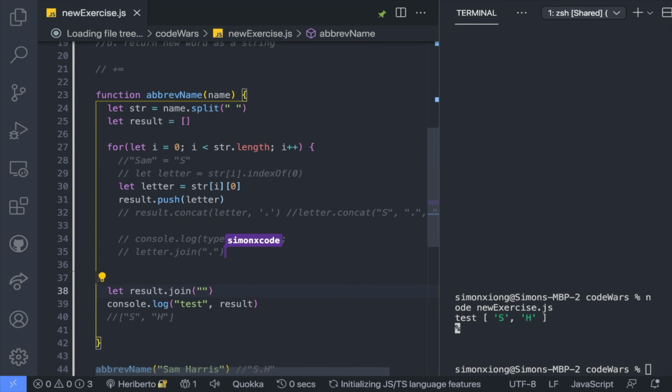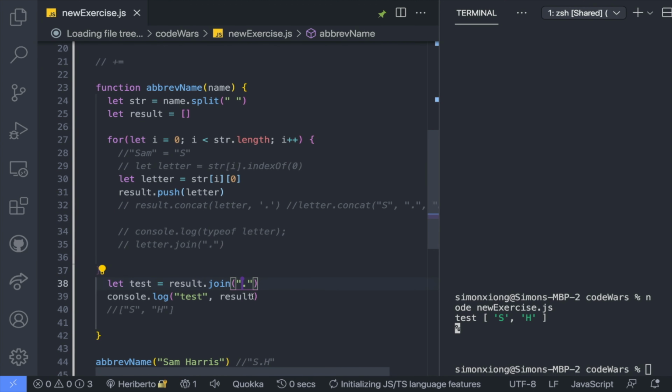So if I did, let's, I don't know, test. Do I have any other tests? Result. Okay. Join, and you had the period. Is that what you had? Period. Whatever. I don't know if that's the right way to do it, but let's give it a try. Let's close the space in between the parentheses. And then log out test.